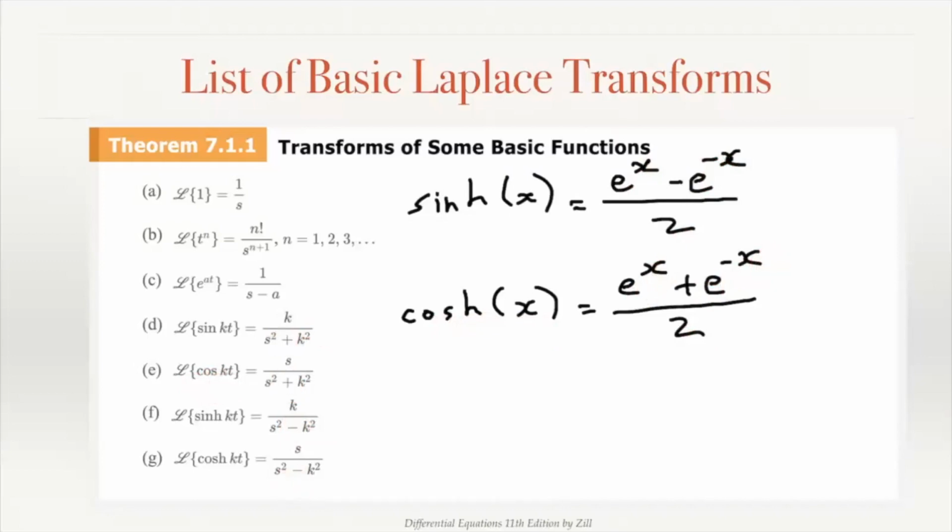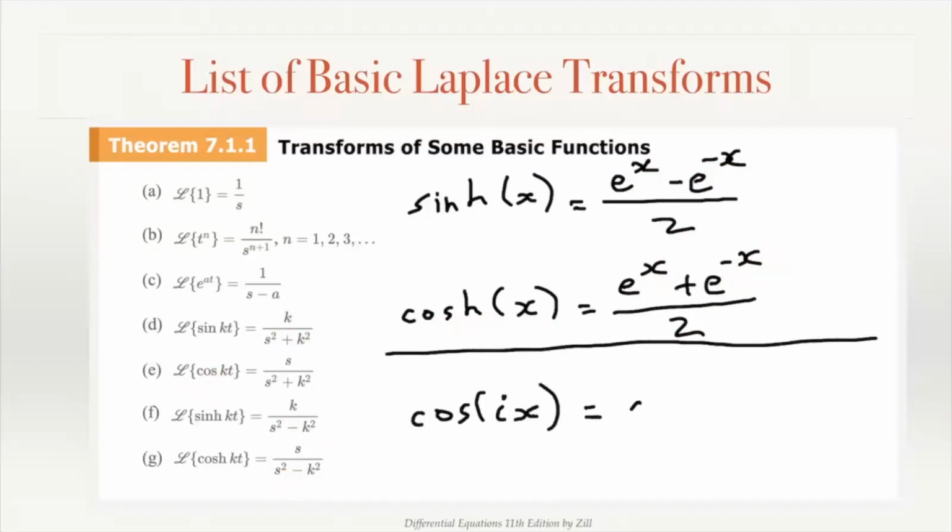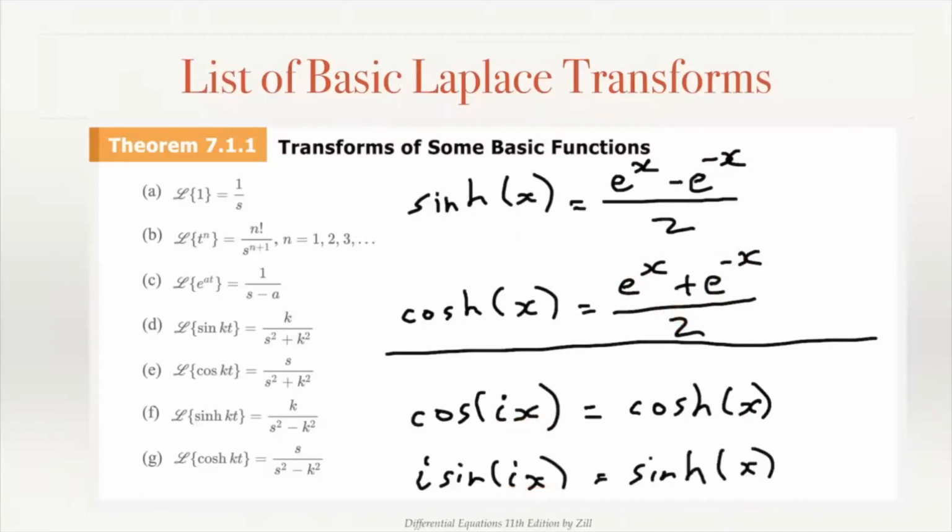And what's going on there? Well, the cosine of ix turns out to be the hyperbolic cosine of x, as one can find by plugging ix into the Taylor series for cosine, and then gathering terms in the appropriate way. It will turn out to be e to the x over 2 plus e to the negative x over 2. They have equivalent Taylor series. And similarly for hyperbolic sine, it's i sine of ix.